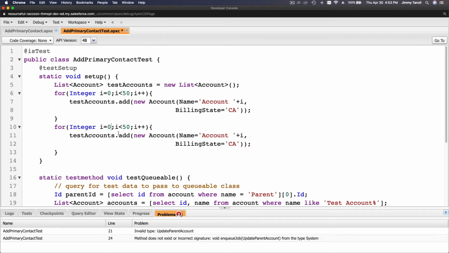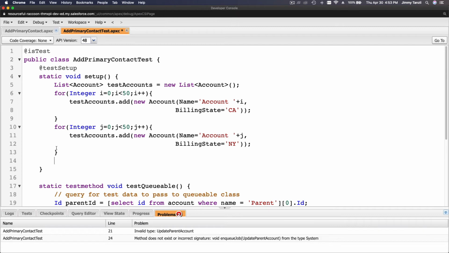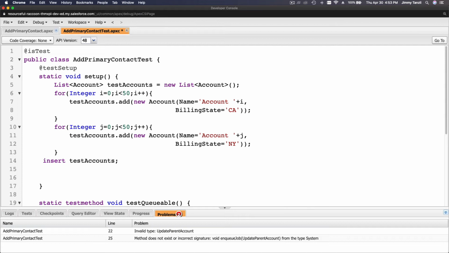and then I should start from, let's just change the name, J and Y, right? And then we actually, what is this? That's that. This is the setup. So I'm going to insert test accounts, right? So now we are going to add a contact.